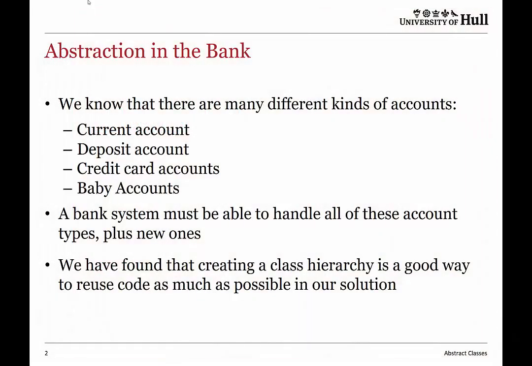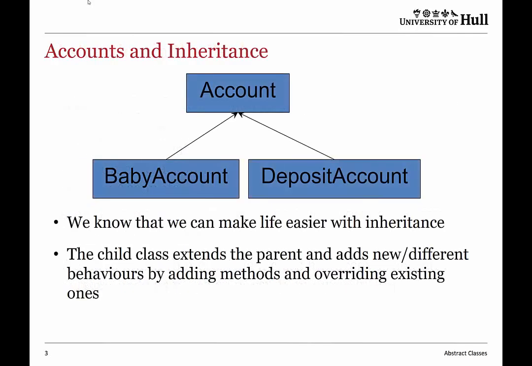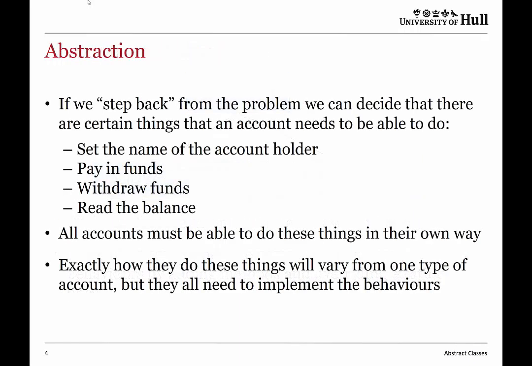We talked about abstract classes as being a good thing. What we're trying to do is set out a regime, a set of behaviours that we want our objects to have, and then we can deal with them in the context of those behaviours. The idea is that the account contains a bunch of idealised things which you can do if you want to be a bank, and then having done that, we can implement these things in the child classes in a way that works for us.